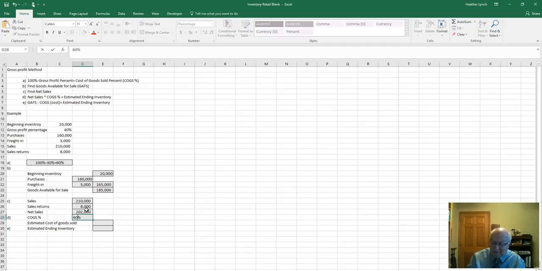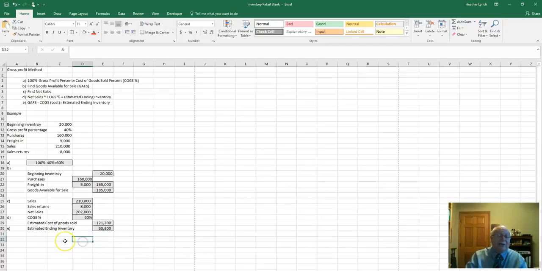Our cost of goods sold, remember, was 60%, that percentage. So to get this one, we take the 202,000 times the 60%, or the 121. So the estimated ending inventory is the 185 minus the 121, or $63,800. Now, if this was a fire and you have consigned goods, that would be subtracted off because you didn't lose your consigned goods unless both places burnt, and that would get suspicious. But that's really all there is to this one. So it's not too bad. Hopefully it's straightforward, and hope that helps. This is the gross profit method.